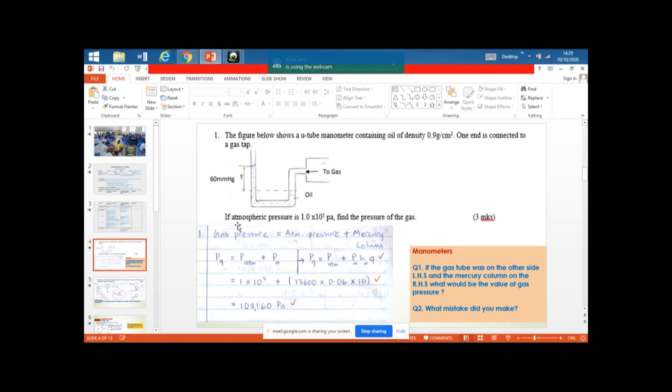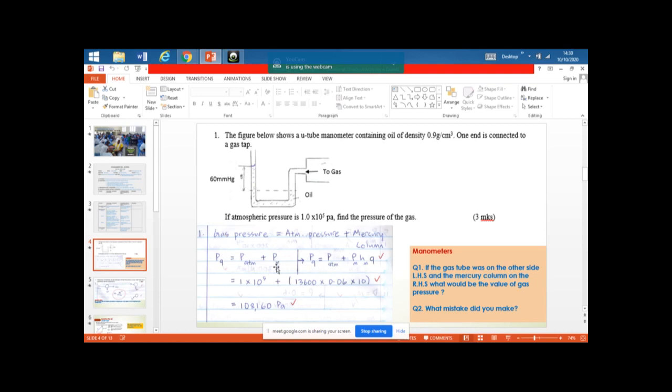Now, from the diagram, it's indicating it's actually mercury on that side that we're having. And then the oil is only to that level, or they drew the dashes to mean the upper part could very well be oil. But since the area of concern is this height, I was giving preference to mercury. Though, if you'd actually used the oil's density, I would give you marks, because what I was majorly testing here is understanding of the concept and knowing what to do.